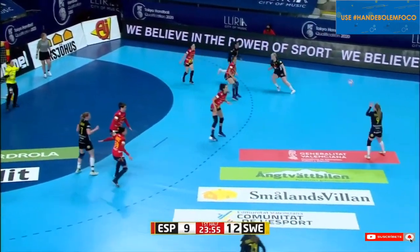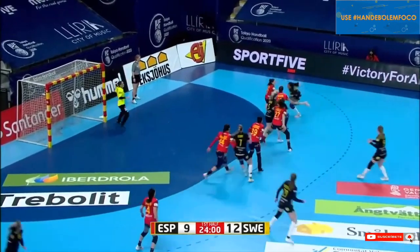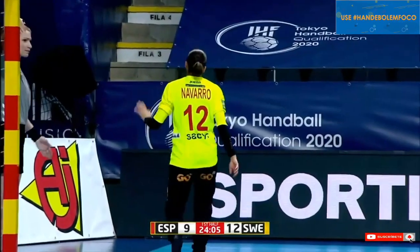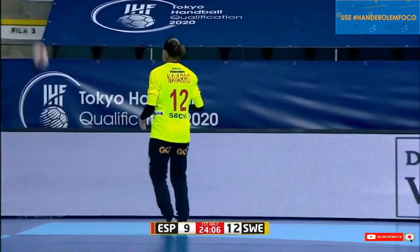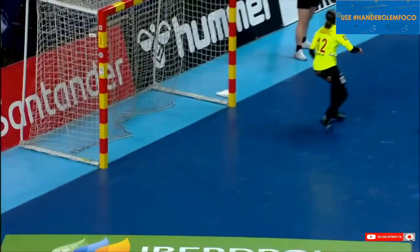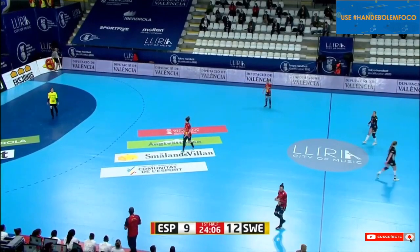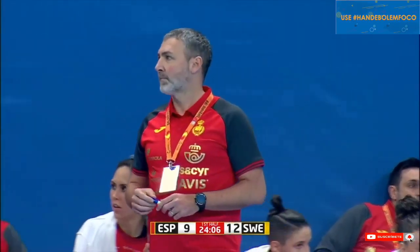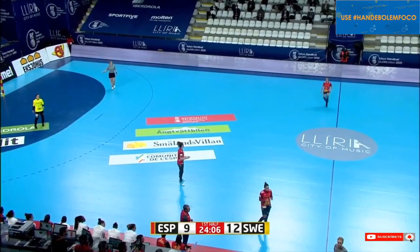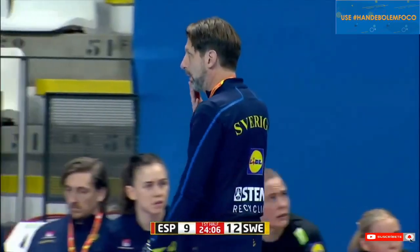Roberts. Straight through. Oh, good save, Navarro. It's been given as a goalkeeper ball. It went over the back line off Navarro. She seems to be saying, to me, it looked like it went off to the side. Well, the ball's gone off and will need to be cleaned before they can use it. It's being parked and taken out of service, and the reserve ball will be taken off the table. The players never like that.